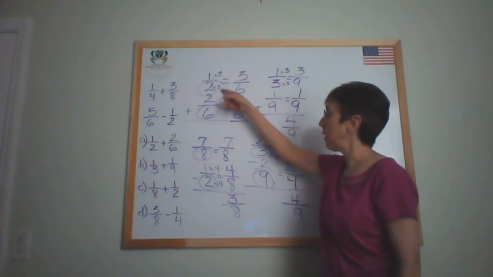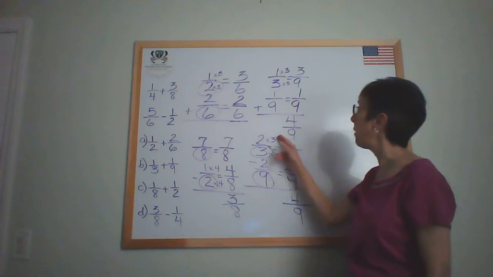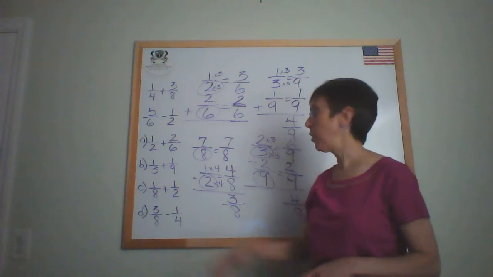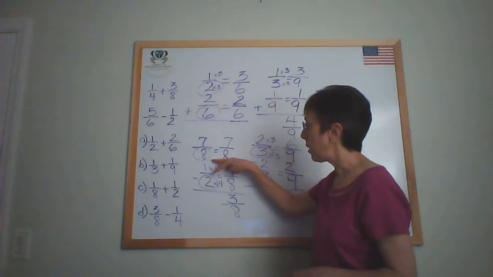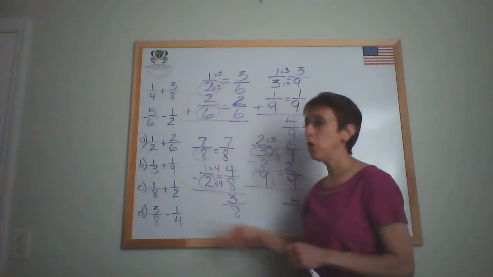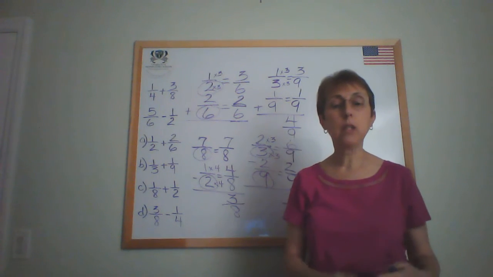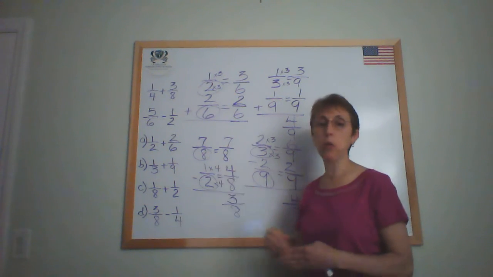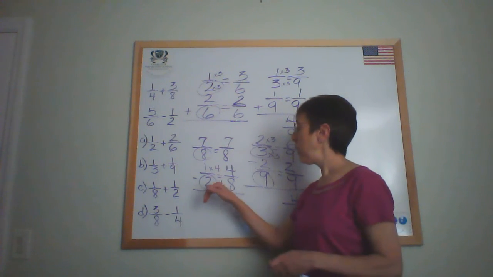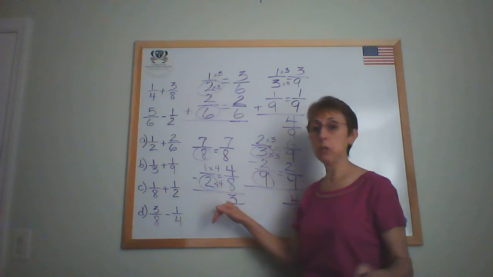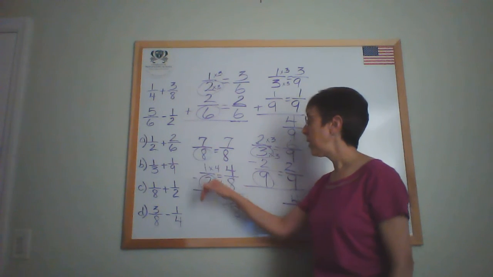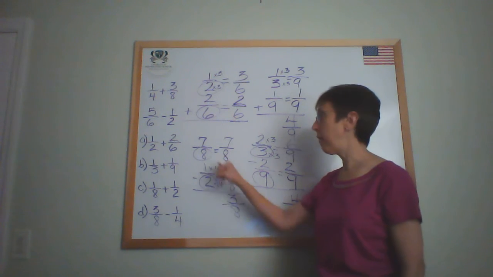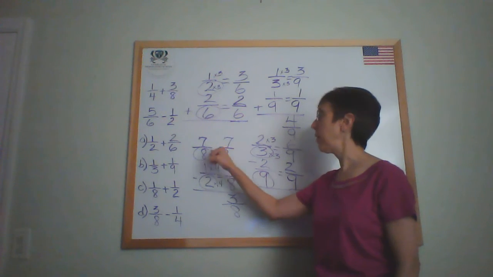Here we're using 3/3. Here we have 4/4. We have 3/3 again. So you're always multiplying by that fraction named for 1. So when you're looking at the two denominators that you do have, you have to see which of those denominators can you multiply something by so that it equals the other denominator. For example here, 7/8 and 1/2, you know that if you multiply the 2 by 4, you're going to equal the 8.